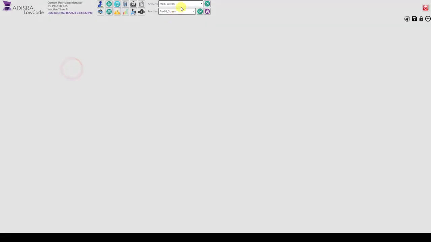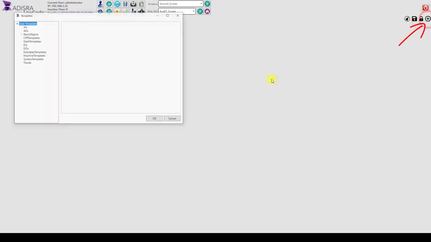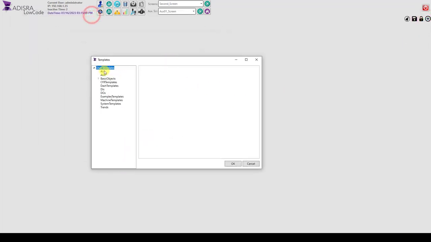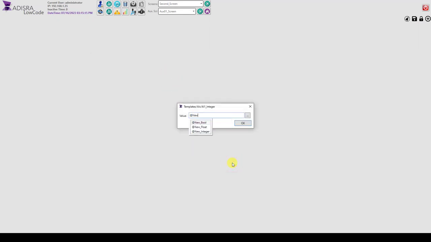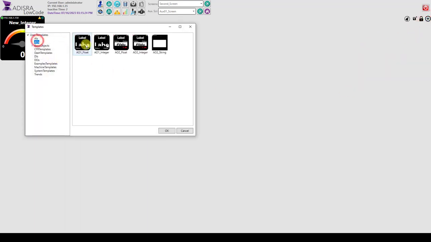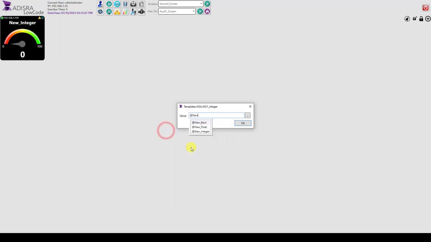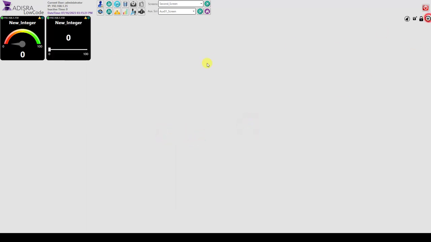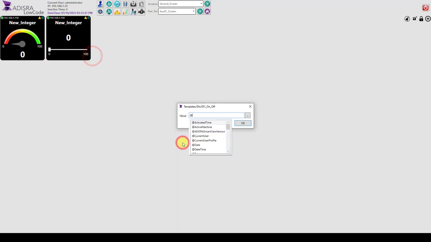After configuring the tags, history, alarms, communication drivers and screens, we can start inserting the objects on the screens. So, with the second screen open, click on Insert Object and then insert a display object to view tags of the integer type. Then insert the entire tag. Now we will insert an object to write on the entire tag. Let us also insert objects to read and write the Boolean tag.